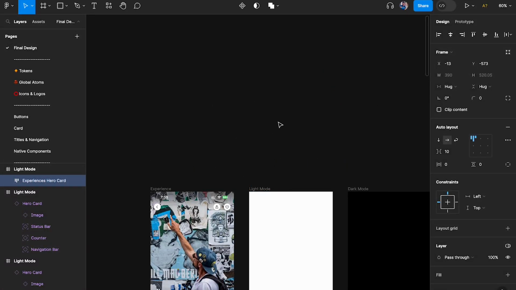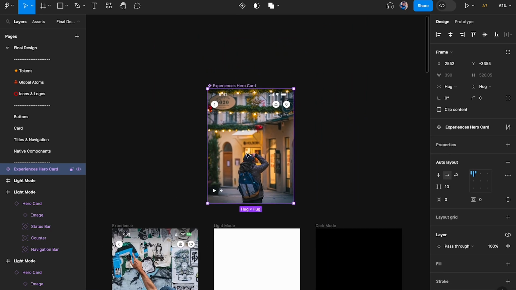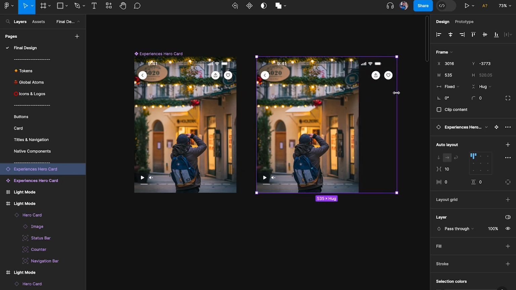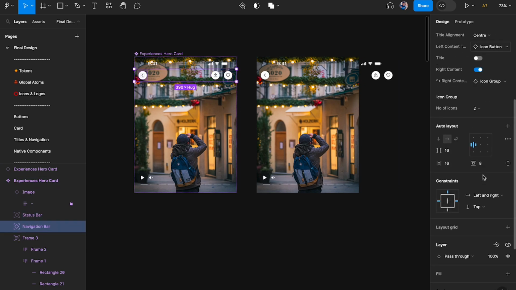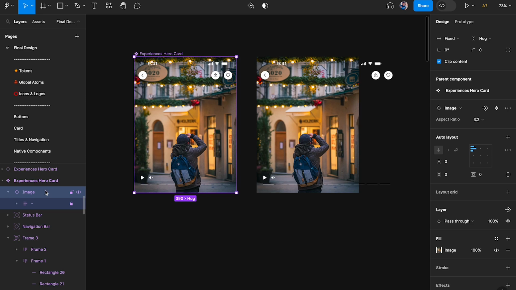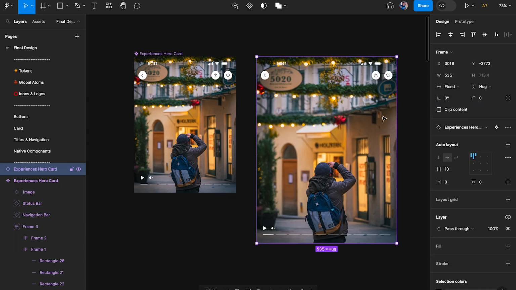And of course, we want to make sure that the scaling works perfectly. So first of all, I'm going to make this into a master component. I'm going to make an instance of this. And if I scale it, as you can see, nothing happens. So just make sure that everything is working fine. Here, left and right, perfect. Here, left and right, perfect. Down here, we want it to be left and right. And also we want to align it to the bottom. And then here, the actual image component, we're going to set that to fill container, right? And now this works.